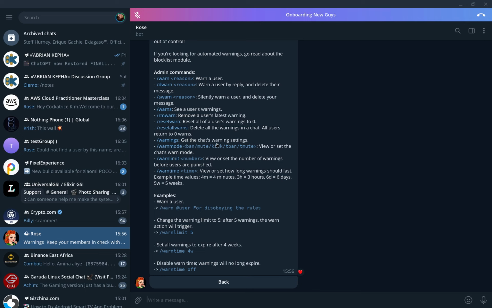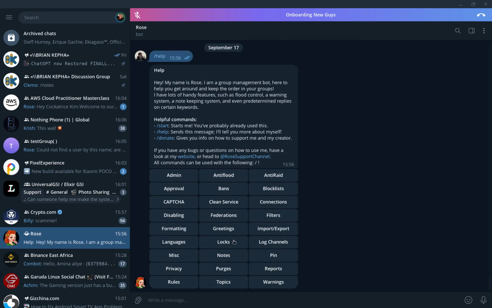For example, if somebody defies the rules 5 times, you can set a warn limit, and if they defy the rules more than 5 times, you can punish them by kicking them, banning them, or anything. You can also reset all warns so that you delete all the warnings you set up. This is a very automated and pretty nice way to use things.